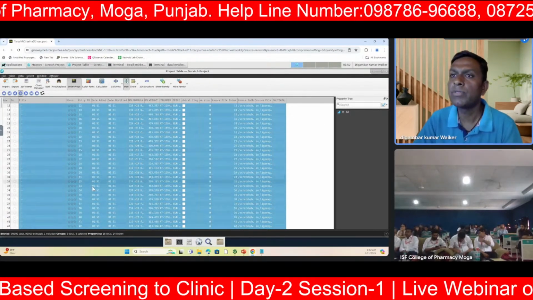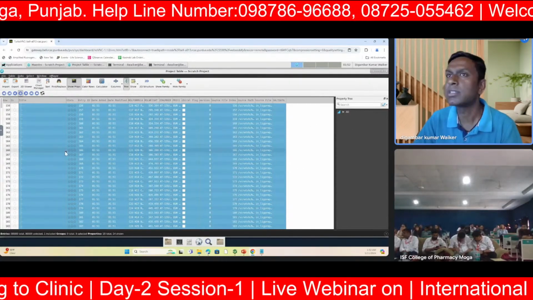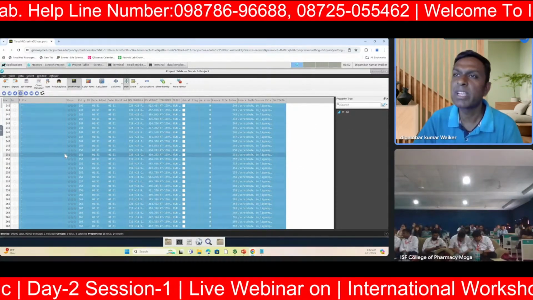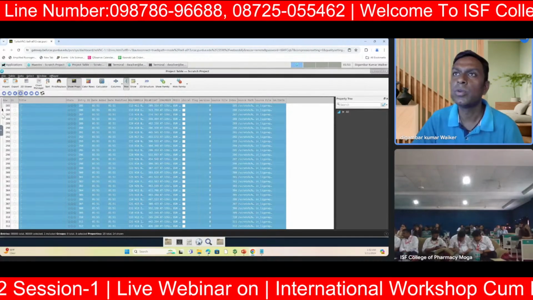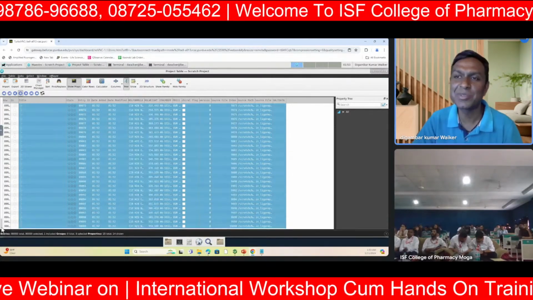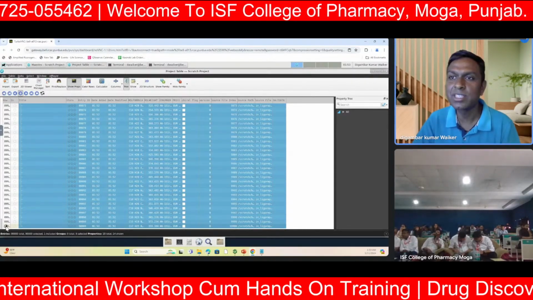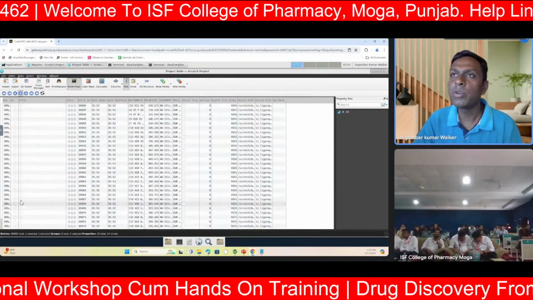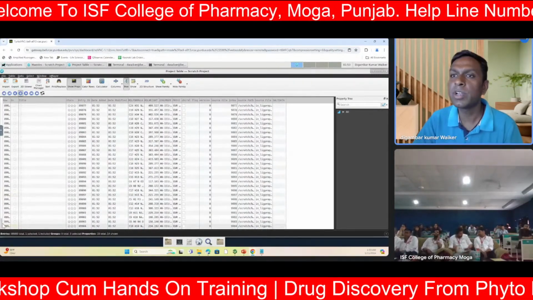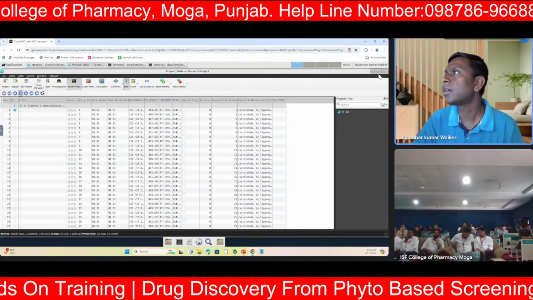Okay, now we have these many structures, almost all these structures. Maximum structures, I think. We imported 10 files, not 10 structures, I'm sorry. So we have almost 900 structures here, as you can see. And if you want to see each structure one by one, you can do that, of course, just by clicking here.